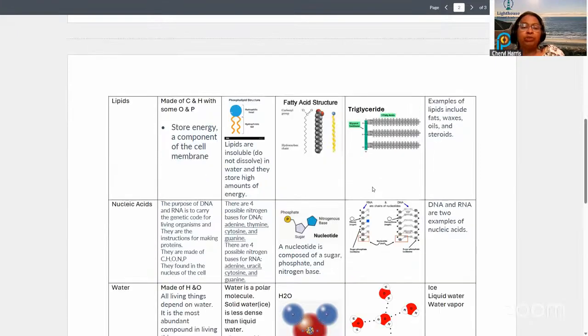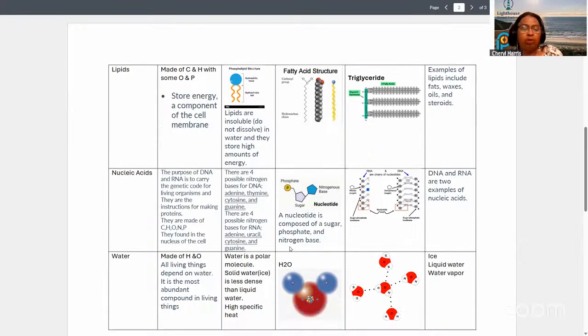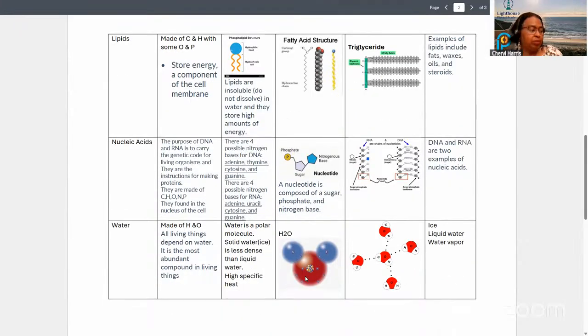In order to join all these molecules together or even break them apart, we either add water or we take water away, meaning that we're going to remove a hydrogen here and an OH molecule over here and join those together to create water. I always say water looks like a Mickey Mouse shape to me. The oxygen is the larger molecule, and you have two hydrogens attached to it.